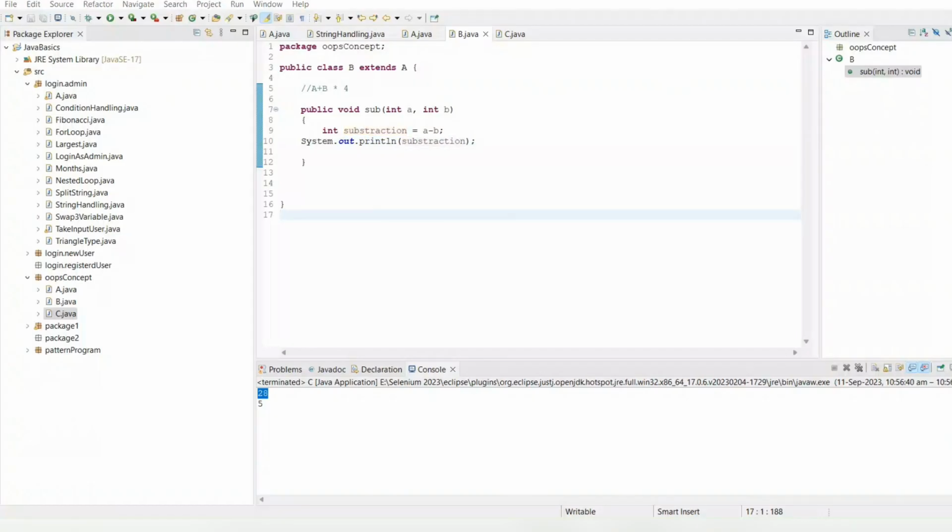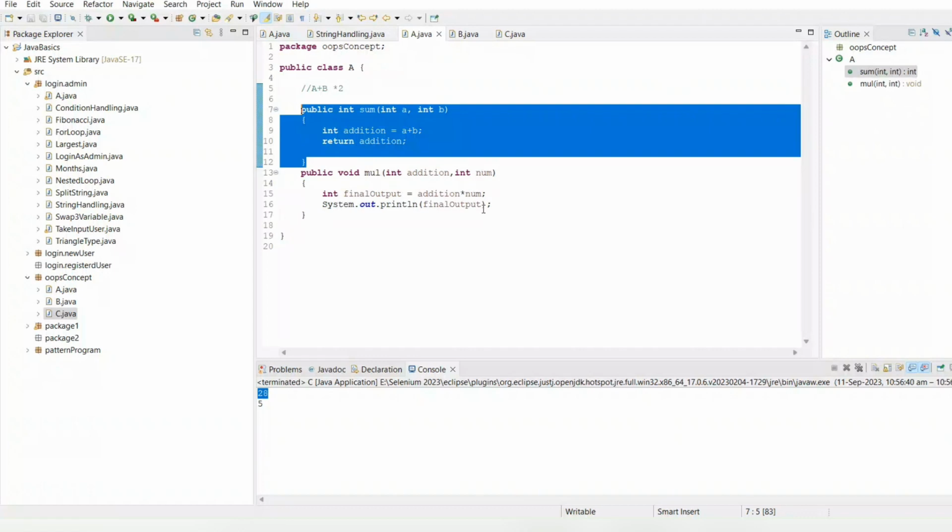First, we are going to discuss single inheritance. In single inheritance, a class can inherit attributes and methods from only one single parent class. This is the simplest form of inheritance. For example, if you have a vehicle class, you might create a car class that inherits from the vehicle. In the previous session, we already discussed this example.